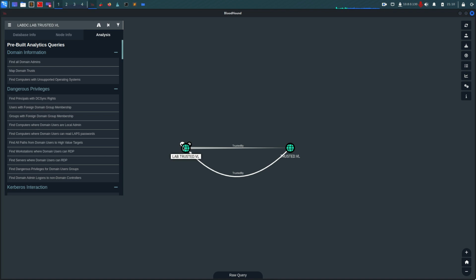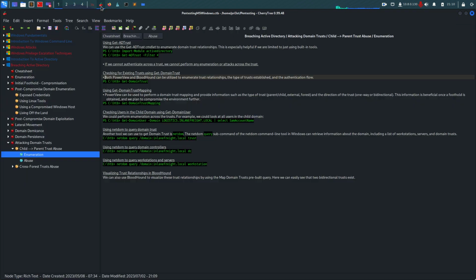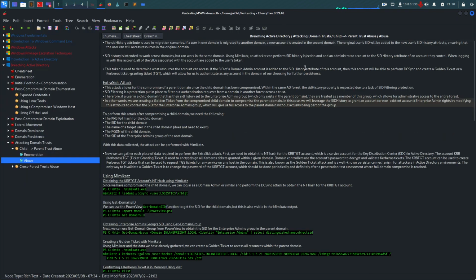So we can see that we have compromised the child domain and we want to escalate our privileges to the parent domain, and we can do it with the so-called ExtraSIDs attack. Okay, so the overview of this attack is this. There is an attribute called SID history that we are going to abuse, which is used when we want to migrate users from a domain to another.